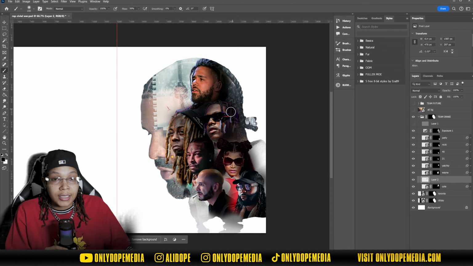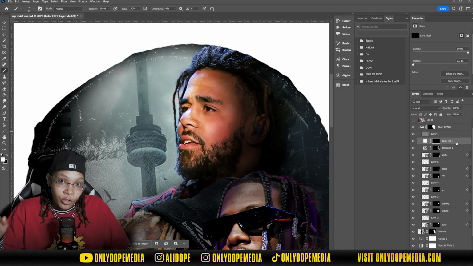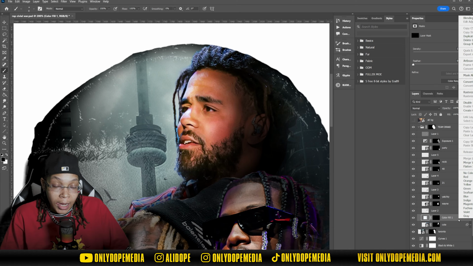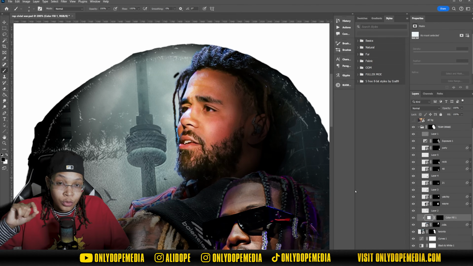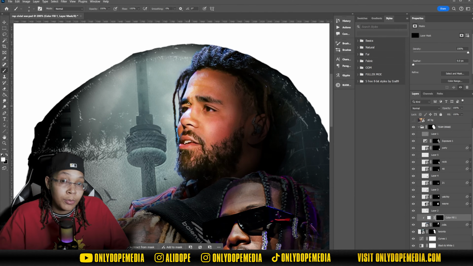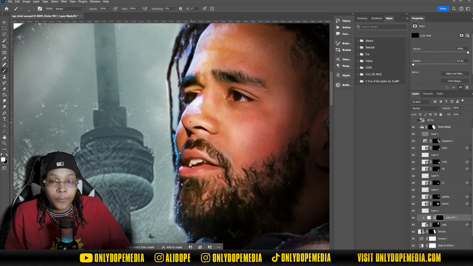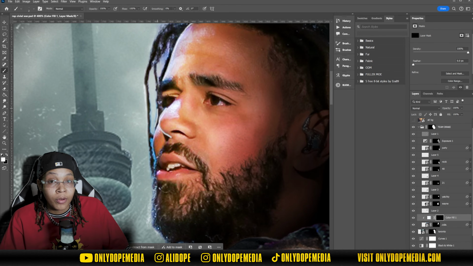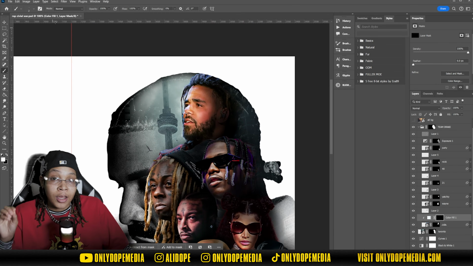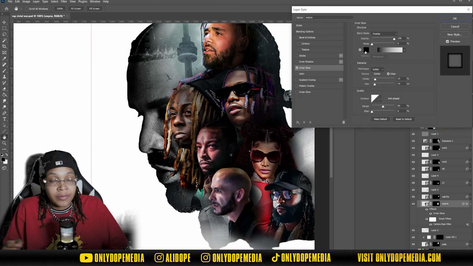Okay, so now let's add some of these highlights. All right, so for the highlights, what we're going to do is create a solid layer. We're going to make the solid layer white. Invert the solid layer, and then we're going to start painting onto the mask with the opposite brush. I use a 52 hardness brush with the exposure somewhere between 80 to 100% for the outline highlights. And for some of them, when I do it with the hard brush, I take that layer and make it a Gaussian blur. So I go to filter, blur, Gaussian blur, and I blur it a little bit. It just gives it a softer feeling.